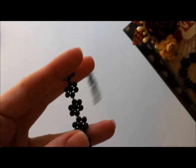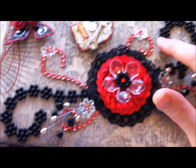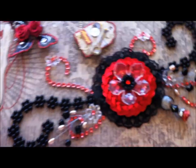So really love this stuff too. And another thing, of course, that you can do with beaded trim is make your own swirls. So I did that there and there. I really like how that turned out as well.